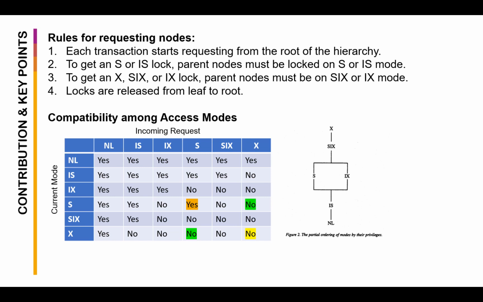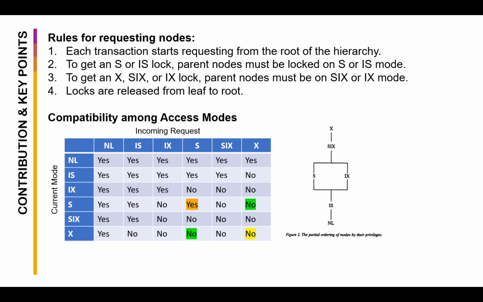Looking at the compatibility matrix on the left, those highlighted are the original two-phase locking compatibility matrix. A node can have several share requests granted concurrently, highlighted in orange, while exclusive requests are not compatible with another exclusive lock, which is in yellow, or with another mode like share mode, which are in green. These capabilities are extended to support the three newly introduced modes.